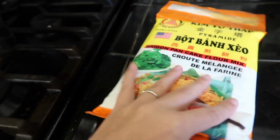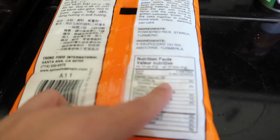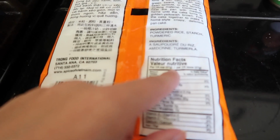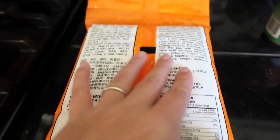We're gonna have a lot. Let's see how many servings this makes. I don't know, but oh well, we'll see how it goes. We have not made this in a long time. If you guys have been following for a long time, then you might have seen Huy and I did a bánh xèo fail video more than 3 years ago. And so we will see how this one goes.